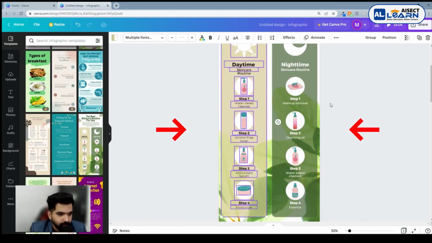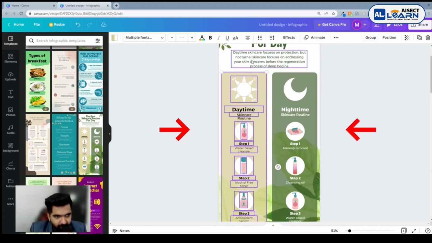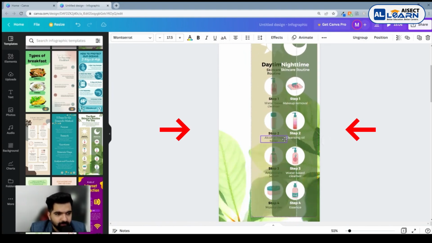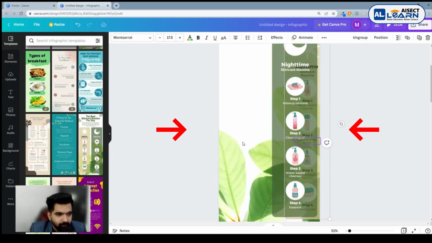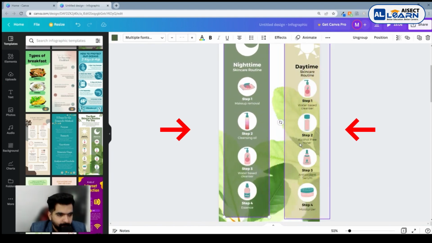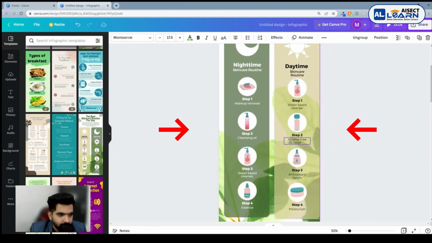Again, group. So remember, when you select this, if you have anything in the background, it will also get selected. Just for an example, this also got selected. So just click the shift button and left click it, it will be removed. Very common and easy. So I'll move this on the left and move this on the right. There you go.